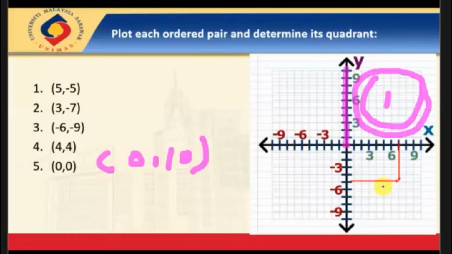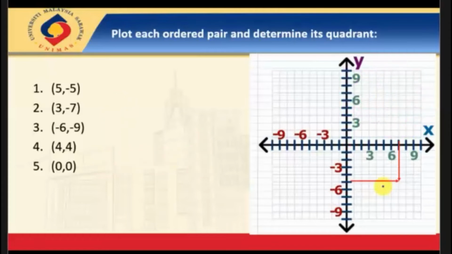Middle of it. Yeah, so it means it is not in any quad, it is over the y-axis, right? It is not actually in any quad, it is just on the axis. Okay, so try not to make this mistake. The same goes for the opposite of this. For example, if I ask you, let's suppose 5 comma 0 falls in which quad? I hope this time you understand, right?